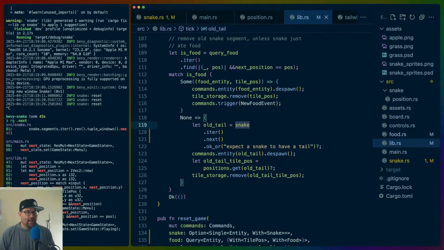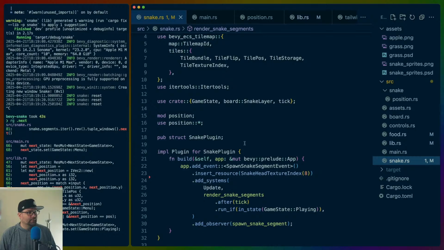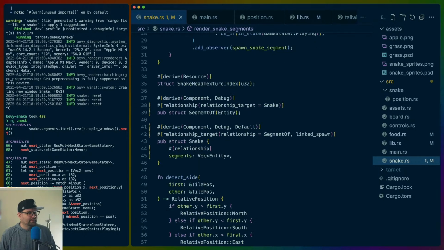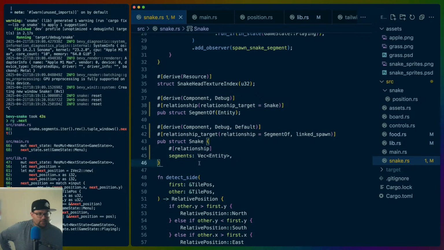So we actually can't use first because we can't do segments.first, because segments is not public, and apparently the trait enforces that. That's an interesting note, because we switched from snake being a resource to snake being this set of relationship components. So snake.segments is no longer a freely accessible field because we cannot make this public.